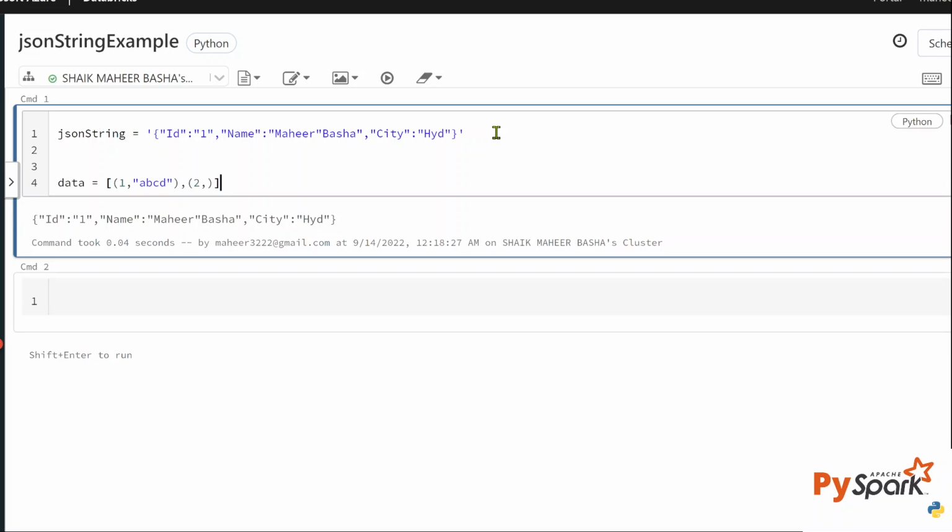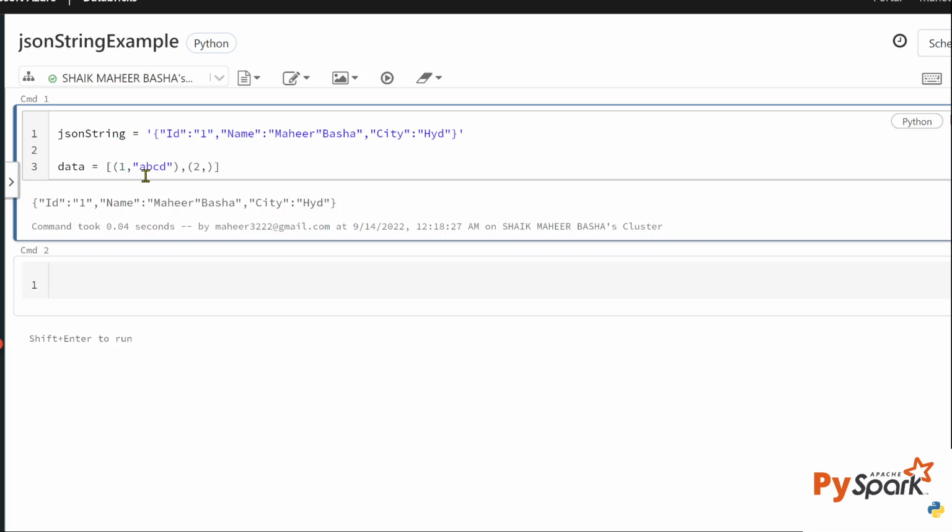So this is fine. Now let's use a data variable, and for its first row let's assume we will use a correct JSON only. Let me copy this entire thing once again, and in the first row use the JSON here: ID equals 1, name equals Wafa, and city equals Hyderabad. This is ID1, so let me take this as ID2, and here let me use this JSON variable as the second column value for the data variable.